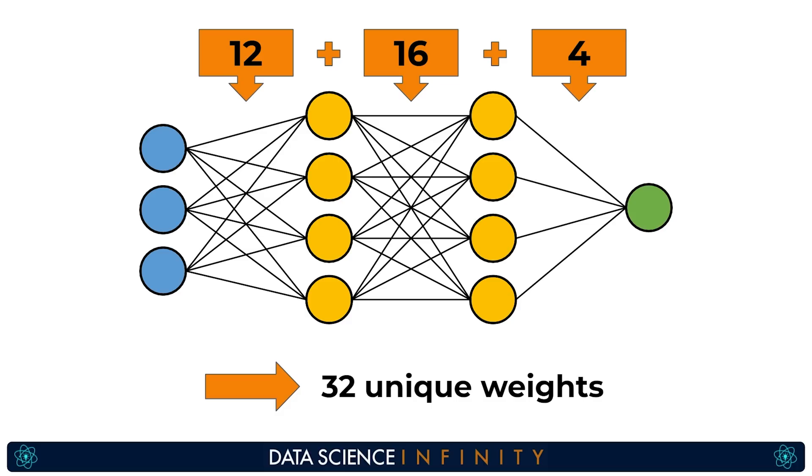As we've already discussed these weight values would be instantiated as random numbers prior to training and then altered each time the network runs through the back propagation process. And I've mentioned that word unique a couple of times and it's a really important point to absorb. Each of these weighting values is different and independent and because of this they help the network provide its mapping of what is more or less impactful for the final predictions.